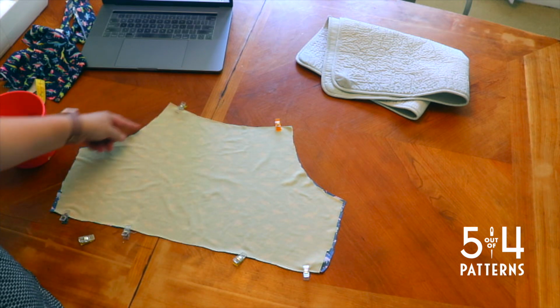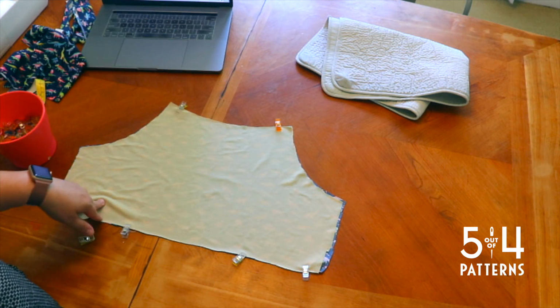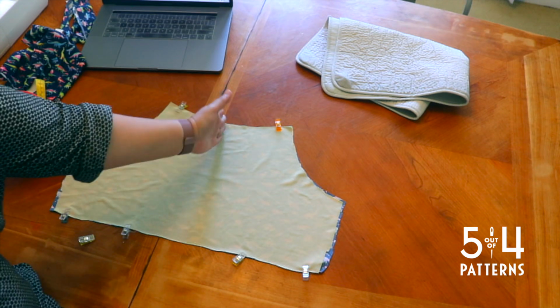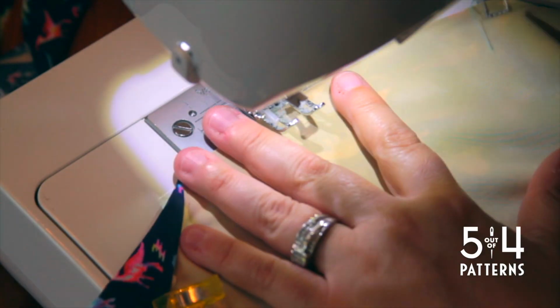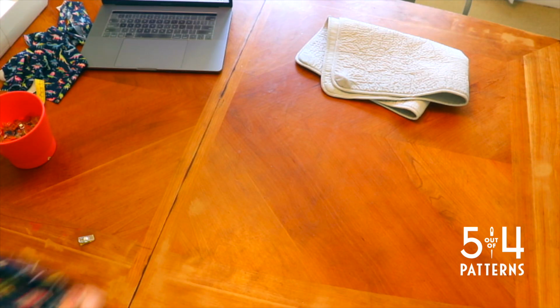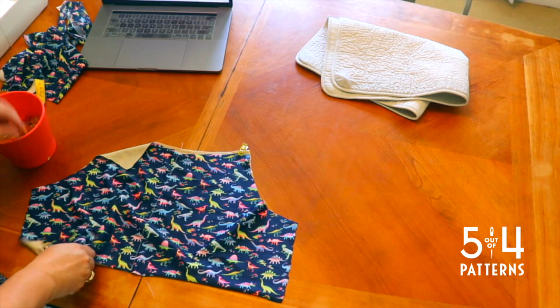Now, some people will serge them together or stitch them together all the way around. You can do that too, but I'm going for simple, and I just want to connect them down the center. Okay, so here we are. Take my clips off, and then I'm going to set this lining to the side.